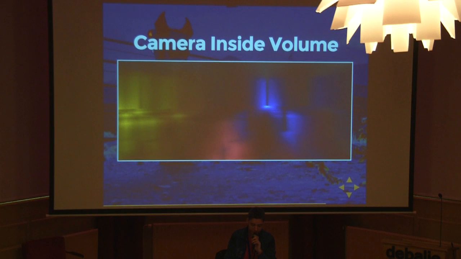Another thing that we did, and look at this crappy coder art here, is camera inside volume support. You now can fly through your volume object, which is nice when you have things like clouds, for example, or fire, and you want to fly through it and have cool animations with it. So that's possible now, which was not possible before. So you can achieve some great effects here. We have just a cube with three point lights and a checker texture. So you have a checker cube, so to speak.